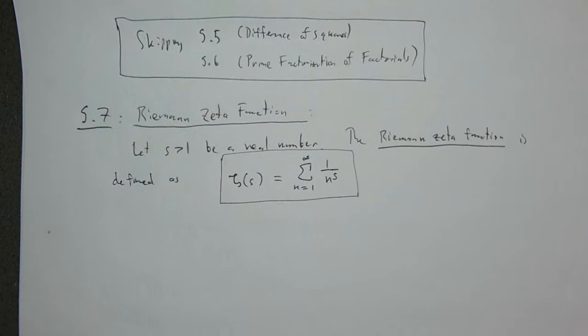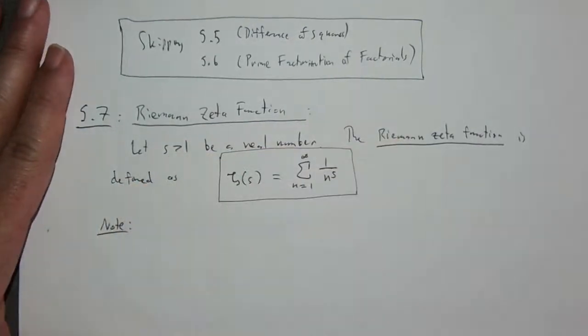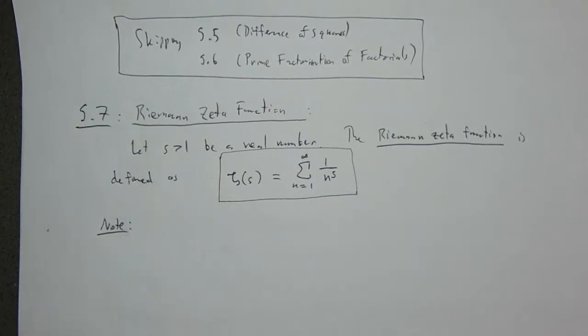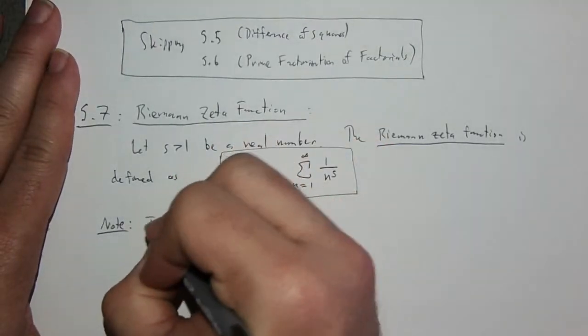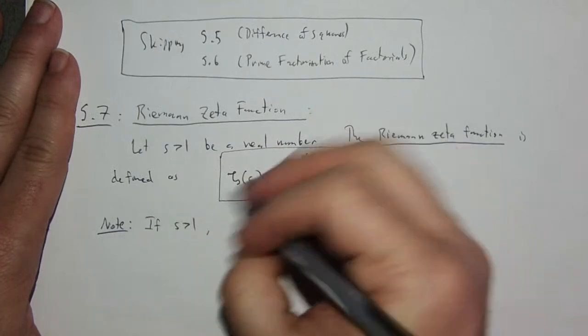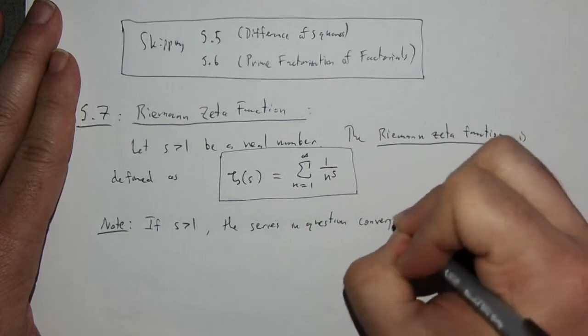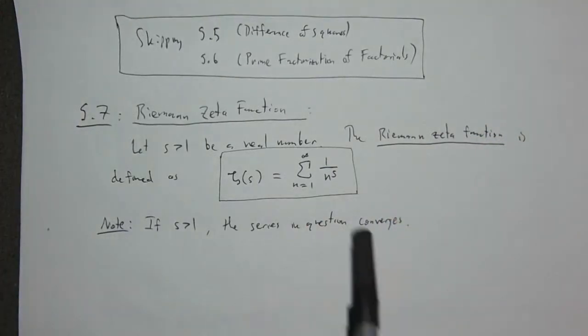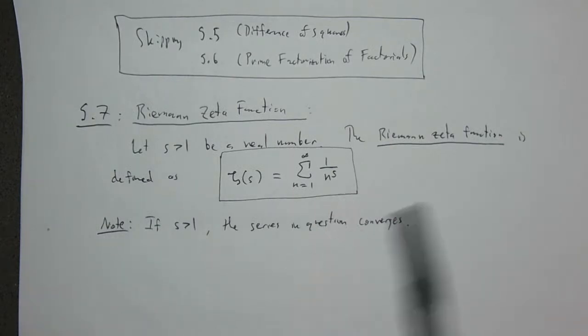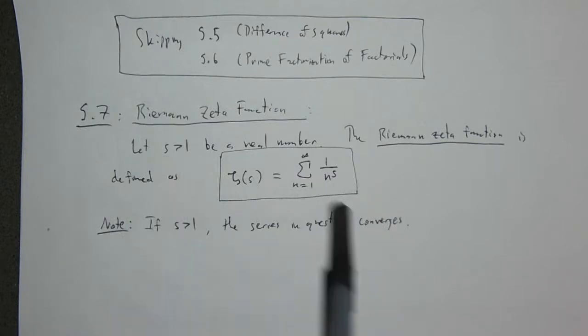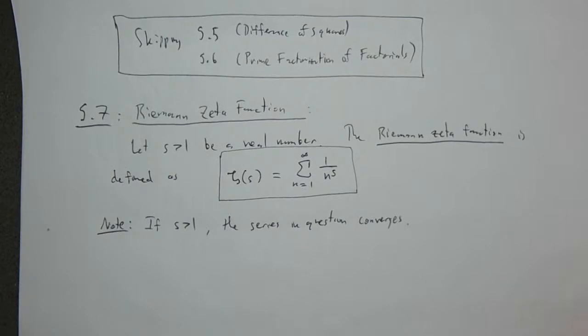So, a couple of things to note here. You might notice that there's a reason why we wanted s to be greater than 1. If s is greater than 1, the series in question converges. This is one of the first things that you're asked to show about series, right? So here you can use the integral test to do this if you like. When s is equal to 1, you know that the series involved is the harmonic series, which diverges. But if s is bigger than 1, you called it a p series in Calc 2. And the integral test was the thing that you used to show this directly. So this series converges if s is bigger than 1, and I don't have to worry about anything.